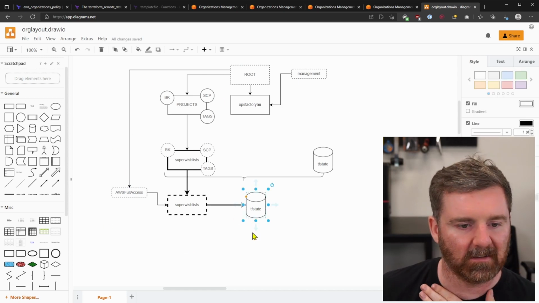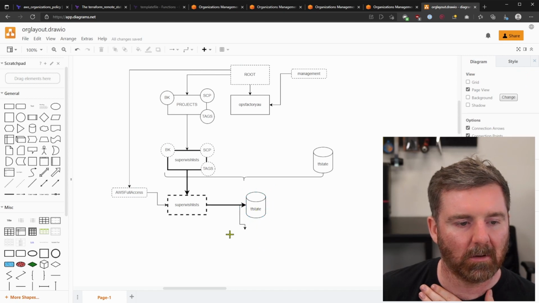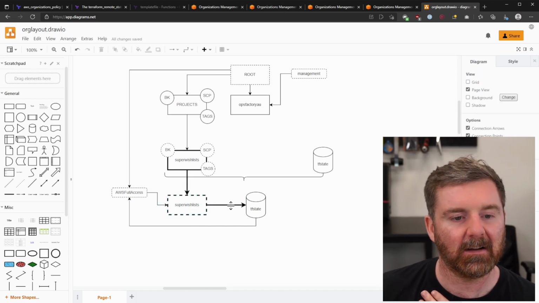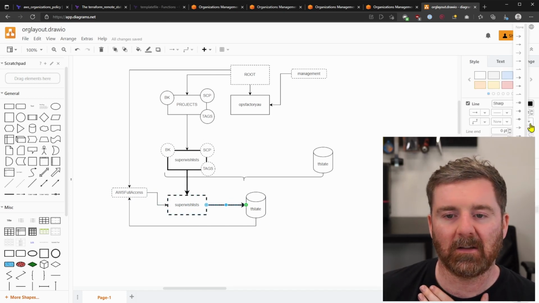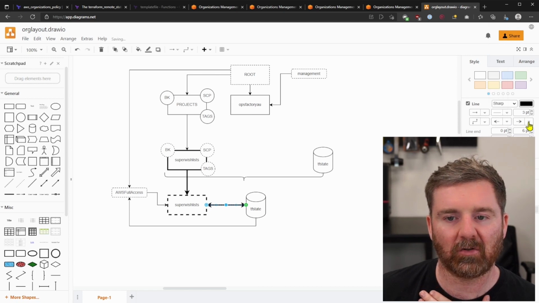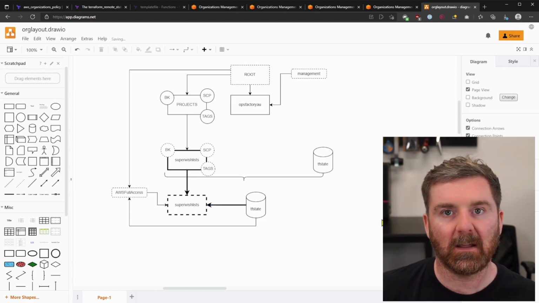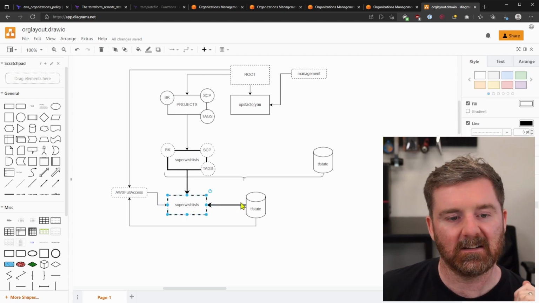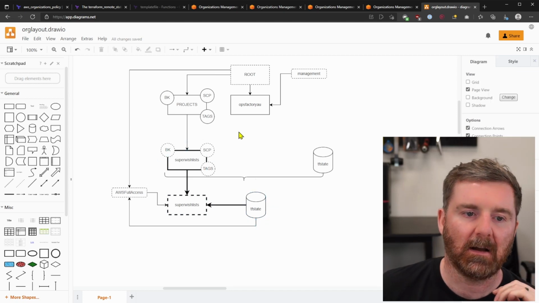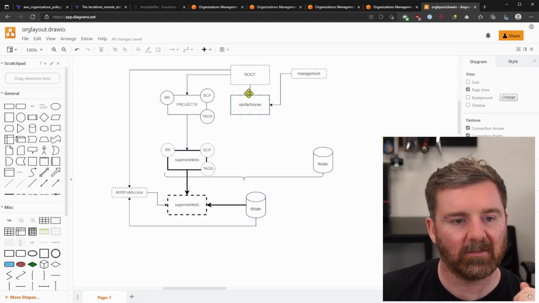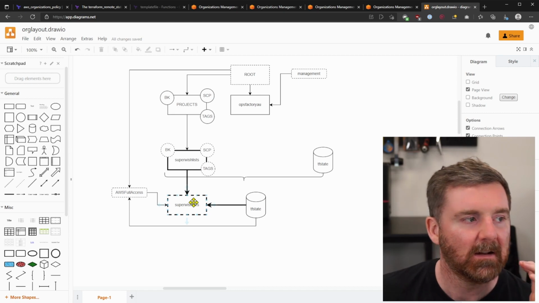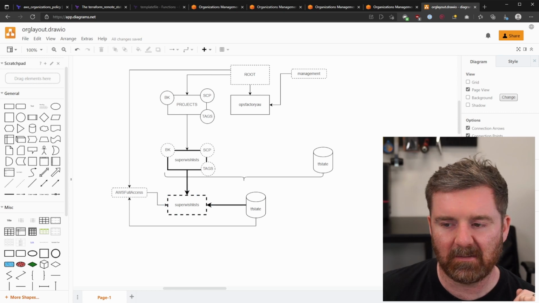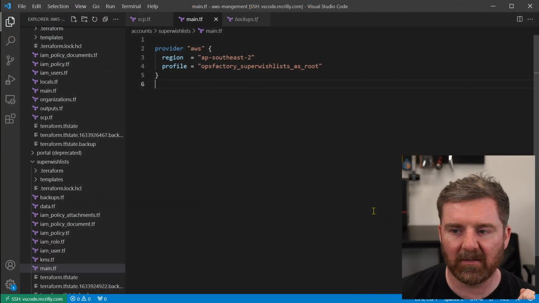What I have to do inside of this state is assume that role. Otherwise I'm not going to be able to create things inside of that account. If I just use my normal root creds and don't assume that role, I'm going to create the things in the wrong account. If I create a user inside of this TF state here, a separate code base, I'm going to create it in there because of the credentials. So I have to assume the role over here. So I split that out into a second state file and I assume a second role. Let me see if I can demonstrate this through code, see if it's a little easier.